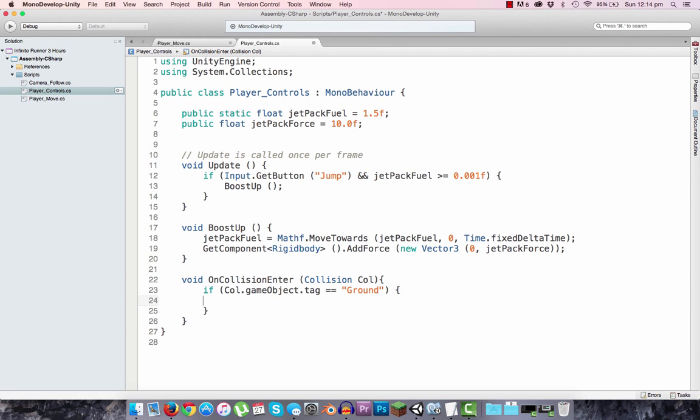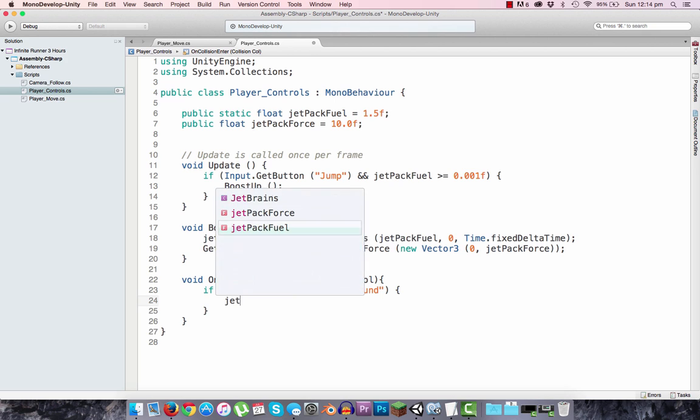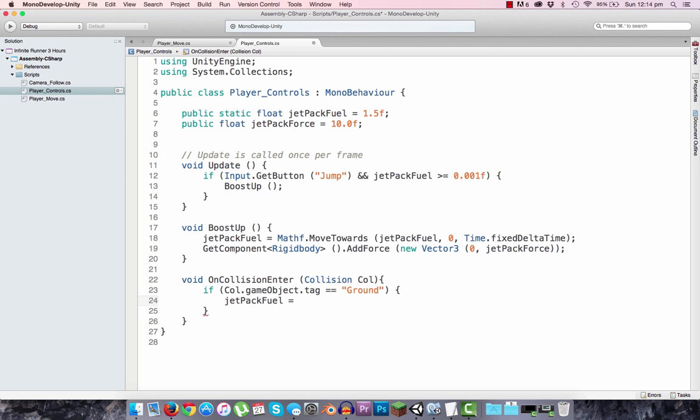then what we're going to do, just something very simple, make the game fun, jetpackFuel equals 1.5f, which is the original jetpack fuel. So every time you touch the ground, the jetpack fuel is going to go right back to the top again. Now we could put a lerp or something in there to make it slowly gain over time, but I think it's just fun to have it completely unrealistic and just have it completely recharged straight away. I think that actually works pretty well. But feel free to change that to a lerp or something like that in the future.